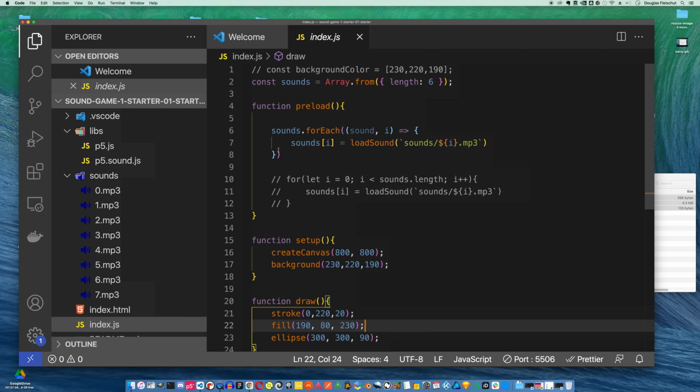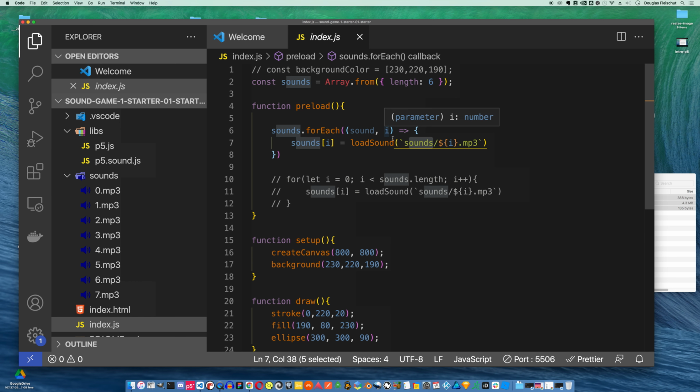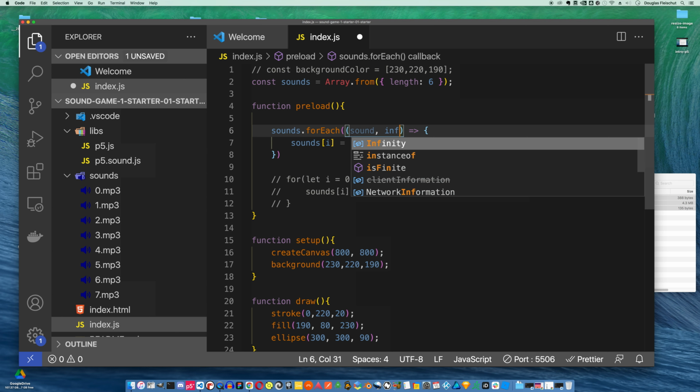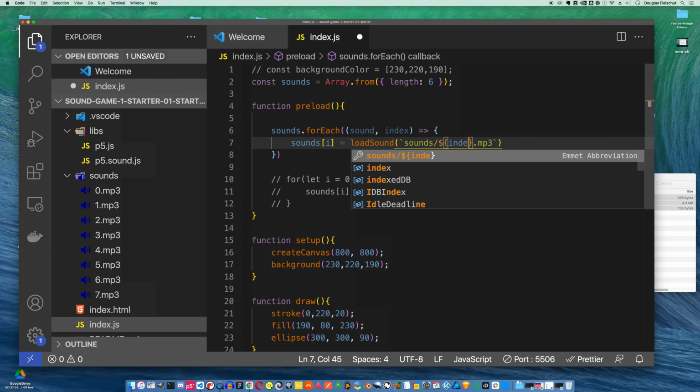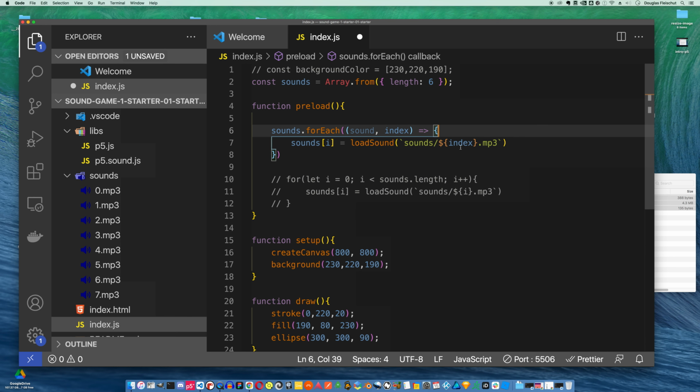We're going to say this is going to generate for us 6 sounds by going 0 through 5 of these MP3 files, because we're going to a path that is this sounds path, and then inside of there, every index. So I could change that to, say, index, and then I would have to change this to index. So hopefully that makes it clear what's happening there.